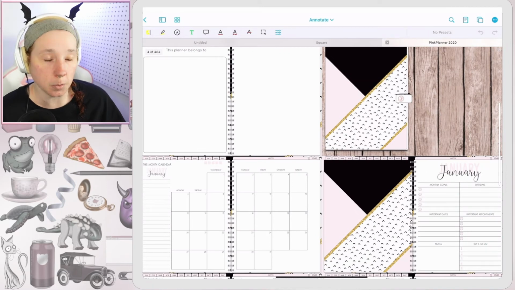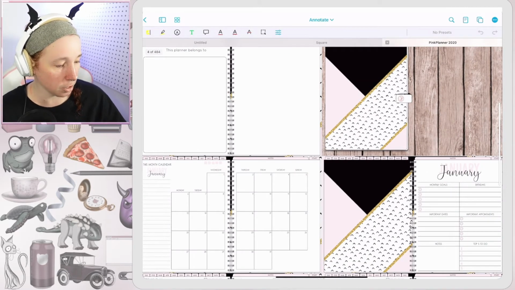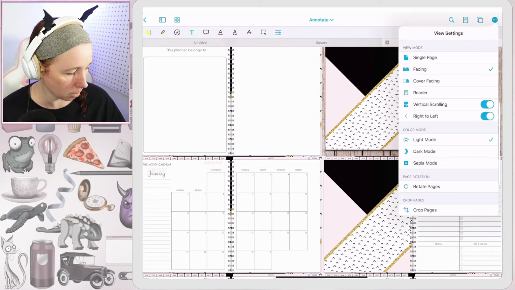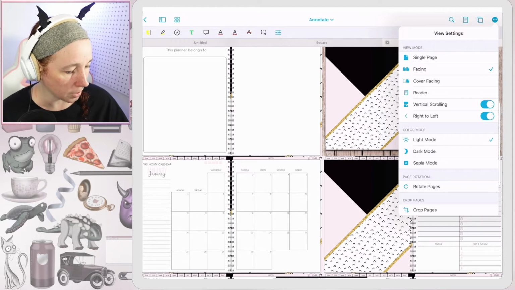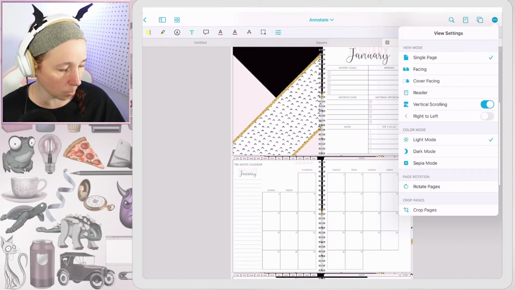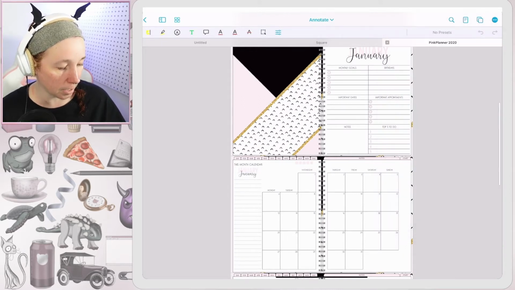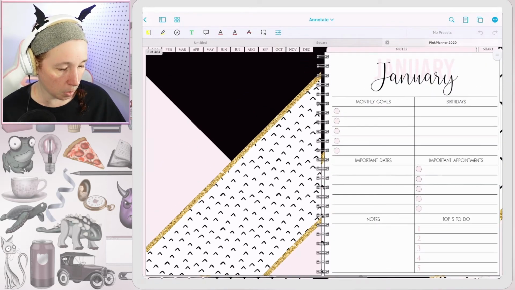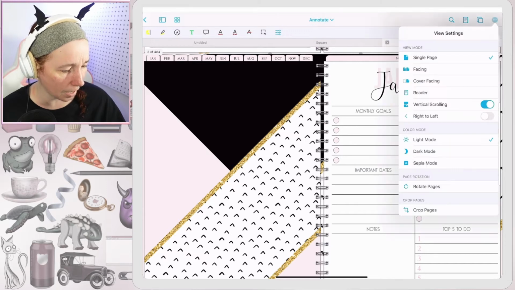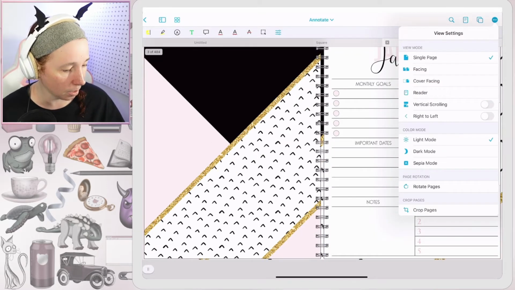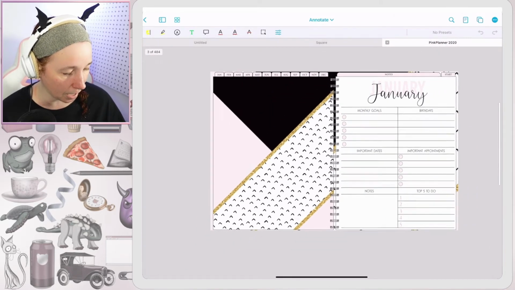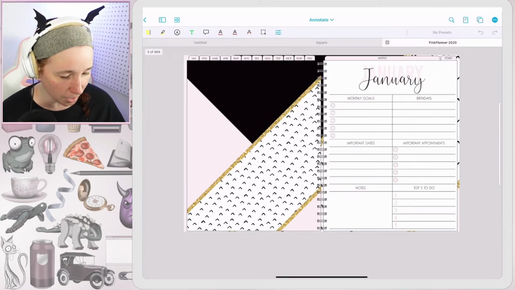I know with this one, they do have the option of a two page view. Let me hold on. View settings. Yeah, right here where it says facing. So you could have two pages open side by side. We're going to go to single page just because it's easier to see. I think you can set it up so that it will scroll horizontally, which again is a preference thing. Yeah, here we go. For me it is a preference just because it's what I'm used to. But again, look, it's not fitting stuff on here very well this way.